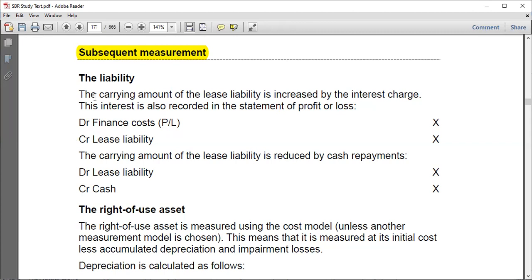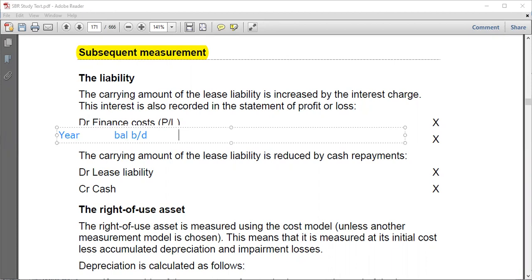Maybe before going to these double entries, I should depict what I was just thinking of. Let me do this. What I mean is, let's say you are trying to amortize something. You have the year column, and then the opening balance b/d of the lease. You might be paying the lease rental at the end of the period or at the beginning of the period, meaning in arrears or in advance. Now let's presume that you pay at the end of the period.